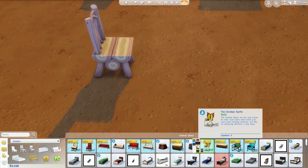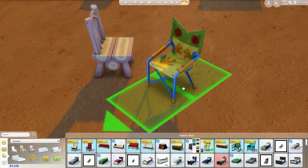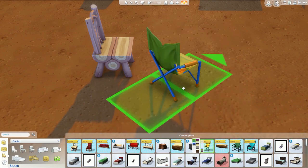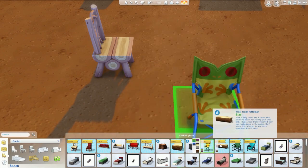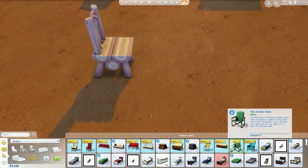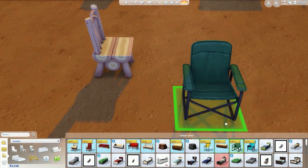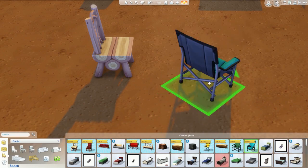And oh my goodness, look. You have different characters. You have butterflies. Oh my gosh, look how adorable that is. Do you see how adorable this chair is right now? Oh my goodness, I'm in love with this chair. And we have another tree trunk ottoman. Here we go. Another tree stump that two people can sit on. And here's another chair. Let's see, the Gordian throne. Alrighty. So that's what that one looks like.